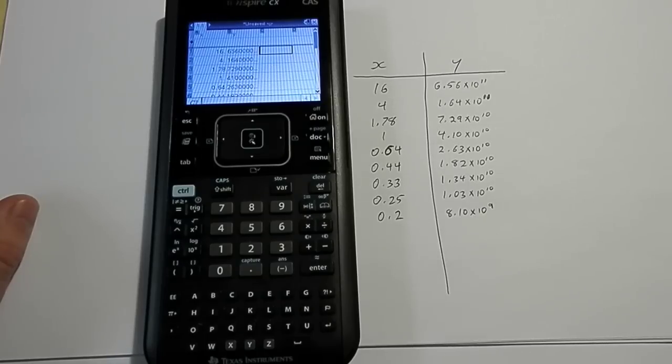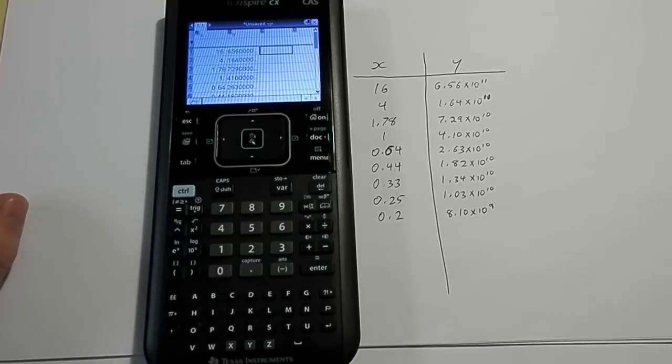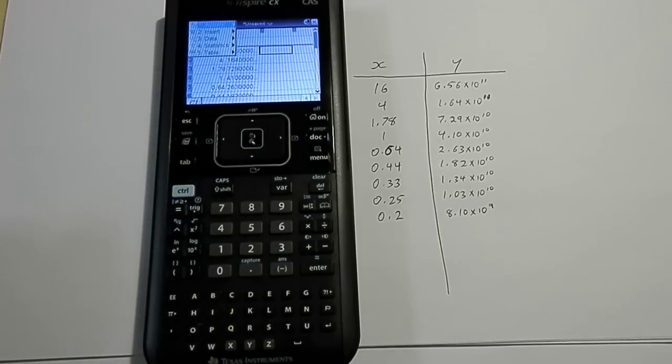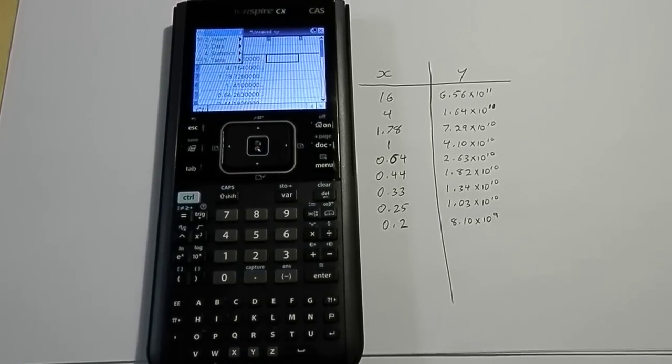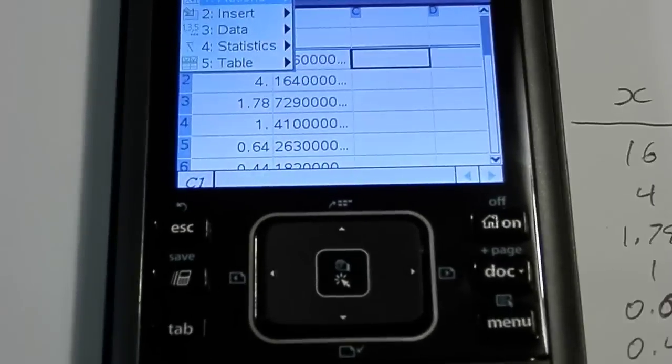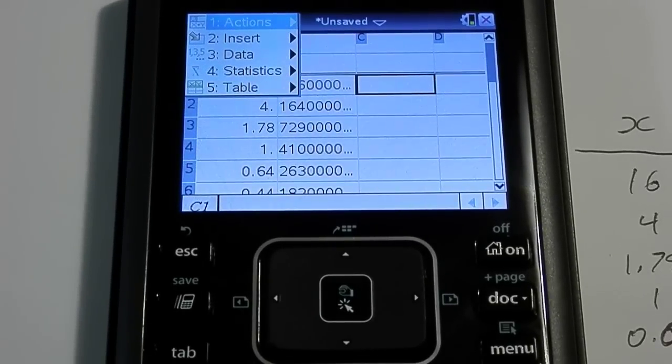You can do graphing stuff, though, if you want to, all sorts of great stuff like that. But the quickest method for you at this point is just to choose the menu button, and up at the top here, it gives you some selections. The most important one for us, and I'll just zoom in on this a little bit so you can see it a little bit better now, is that one of those options does say statistics.